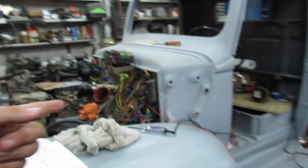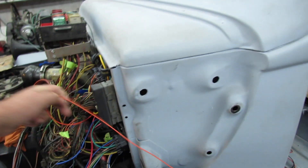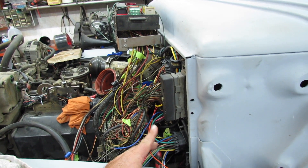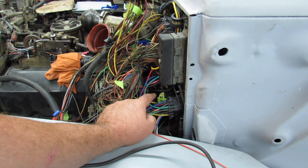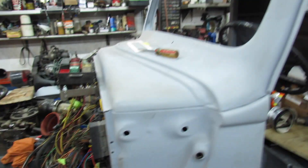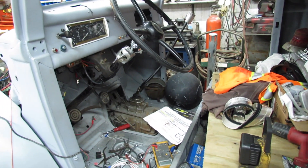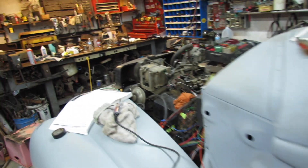I think what I need to do is hook my little wire back up here, and then just run my orange one, which needs to be power on. Actually, I ought to run it to the ignition on, because this is accessory. So I need to run that wire to ignition on, because that will allow the fan to run when the ignition is on only. A young man may need to have the accessory only switch on, sitting listening to the radio with some young gal. You never know. So I'm going to try to accommodate that — you don't want to have the noise of the fan interrupting the conversation.